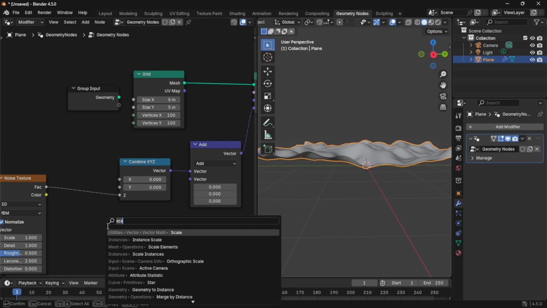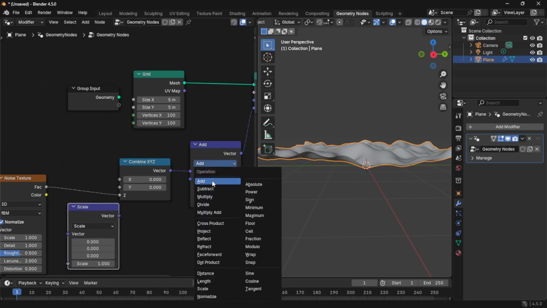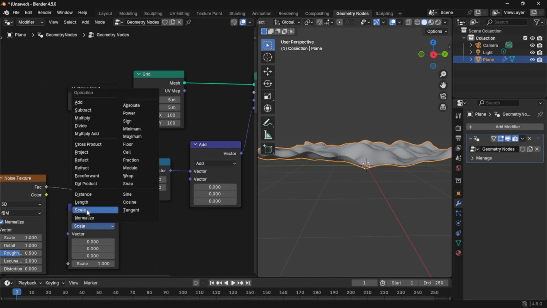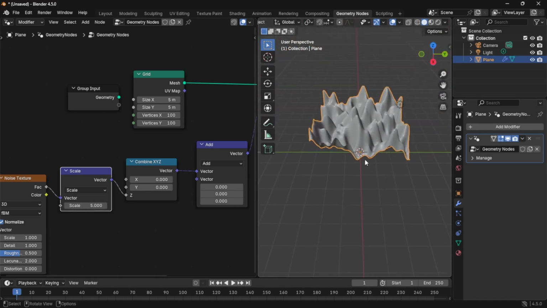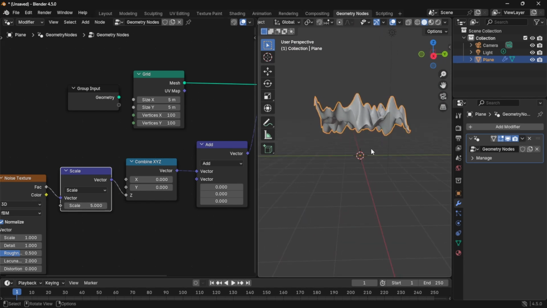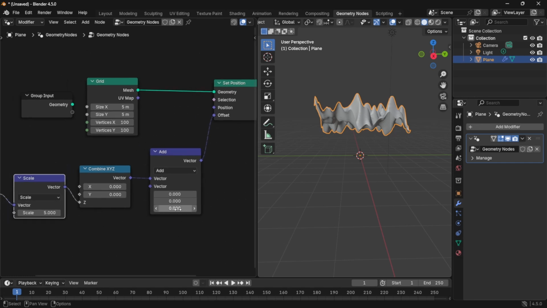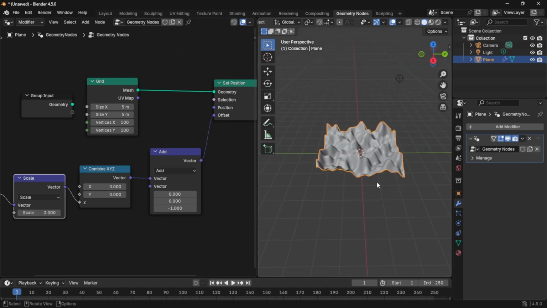So what we have to do is let's add a node called scale. And this is actually the vector math node. So here we can see in the vector math, we are using the add. So we can also use the scale and it will look something like this. Now if we plug it, we can change the scale to, let's say, 5. I think this is too much. And also there is one more problem, and that is whenever we use the scale, it will go up by a little bit. So we have the add here. Let's say what we can do is we can subtract the value by -1. And actually, I don't want a 5, I want a 3. So this is kind of what we want.